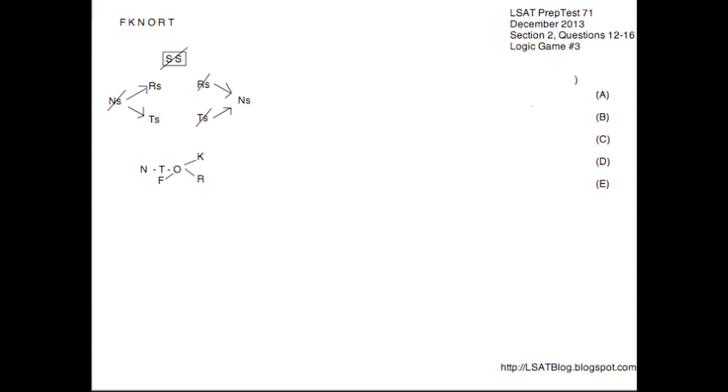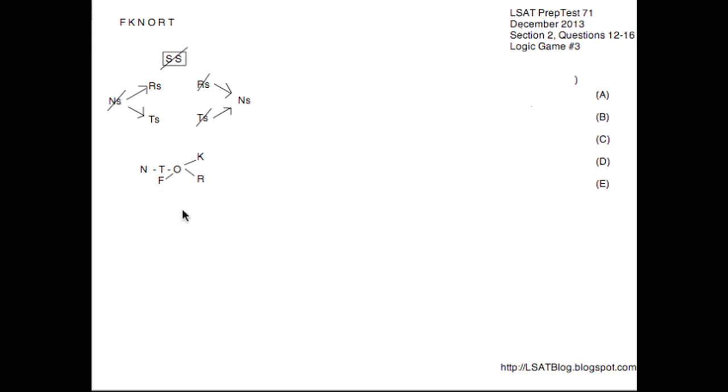Now I've laid out the rules here and I'm going to explain each of them. They tell us that no 2 books that are summarized are in consecutive weeks, so we have SS as a horizontal block with a slash through it. We have, if N is not summarized, then both R and T will be summarized, so I use subscripts as representing summarized. Then also the contrapositive. If not RS or not TS, then N is summarized, NS.